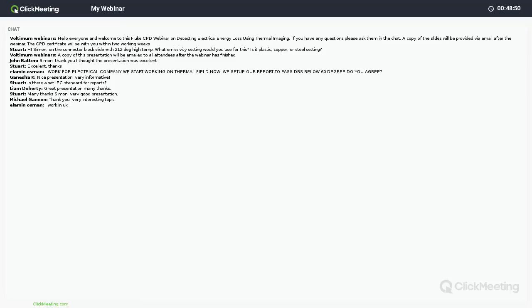If you're working in a very hot country and the ambient on the outer box of your DB is running at 30, 35, then your actual elevation is only 30 degrees above. But 60 degrees, I tend to start to get worried above 70 degrees. And I've been into many DBs where they're running in excess of 100 degrees. I hope, Elamin, that has answered your question.